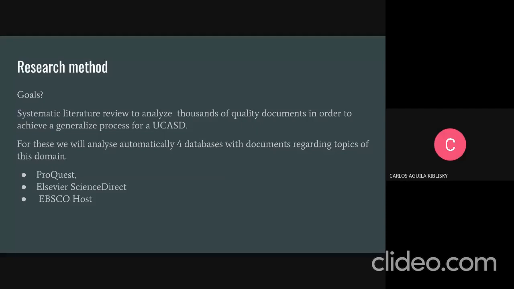Okay, so for this analysis, they use 3 databases: ProQuest, ScienceDirect, and EBSCOhost. Querying each database for the documents, and in each document actually get the quality inside the document and the content inside the document.